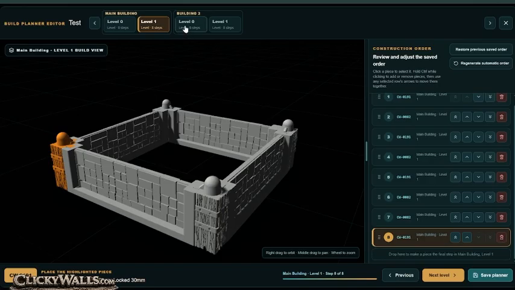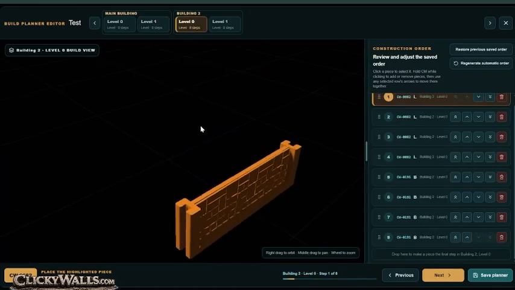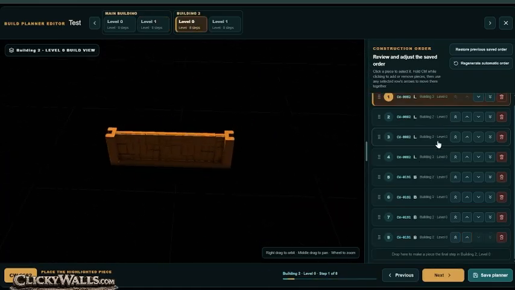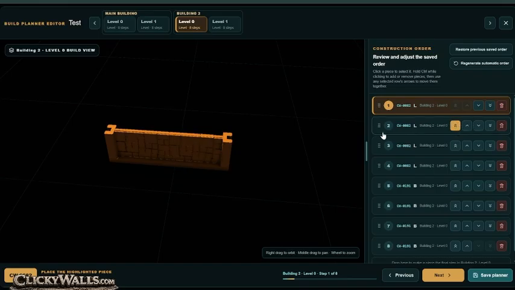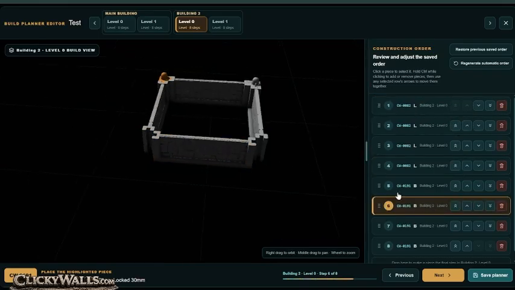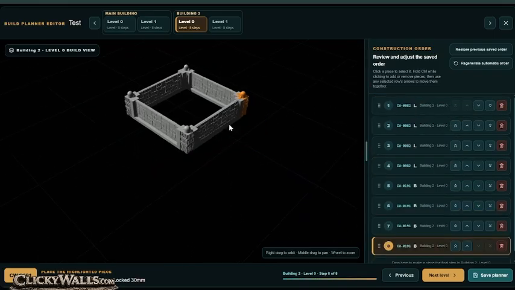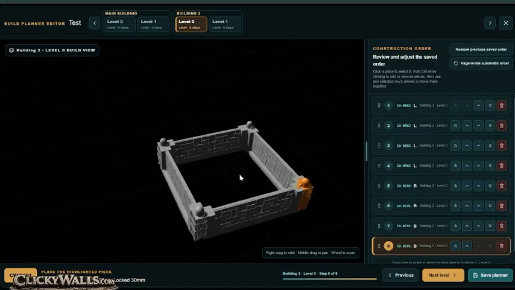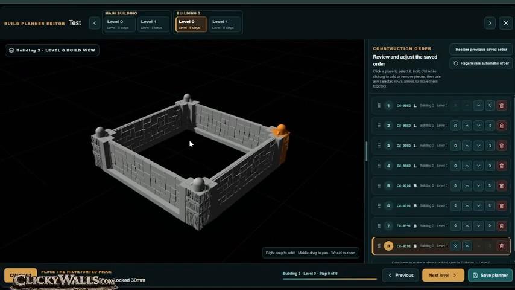And then you can move on. You could press next level. I won't say next level, should say next building, I guess, but yeah, next level, and start again. Now this is a bit boring because these are just all boxes, but you should get the idea, get the gist of how that works.